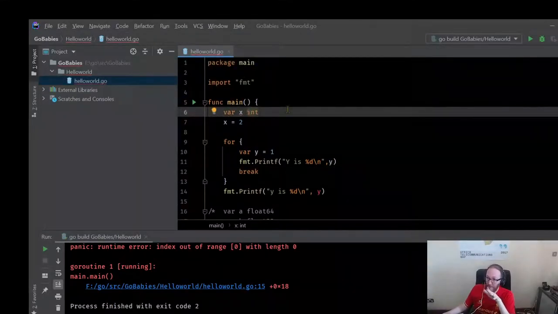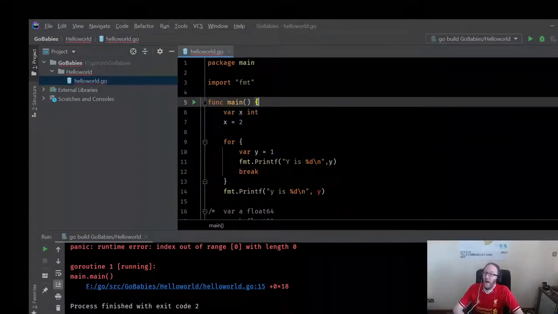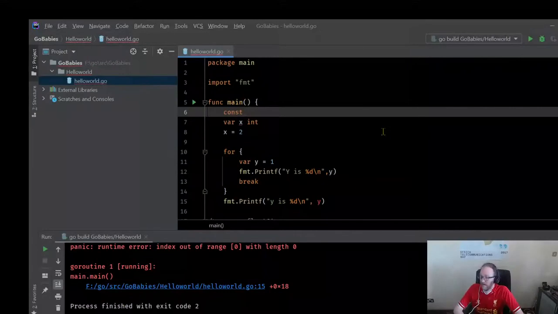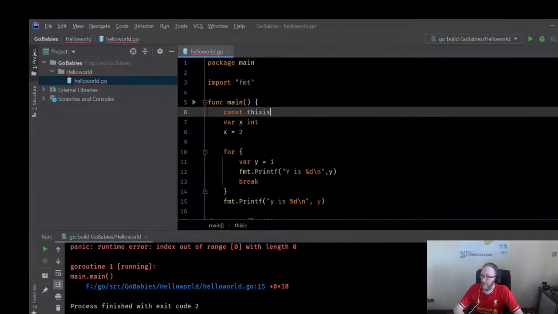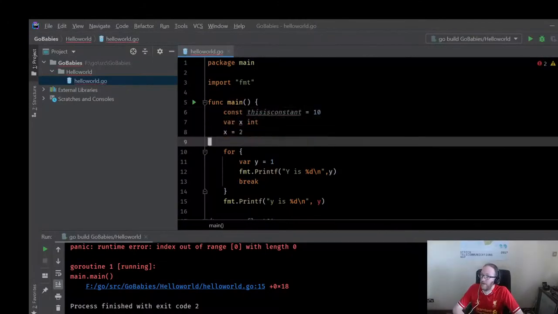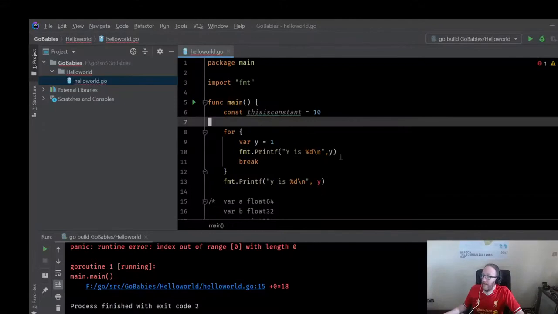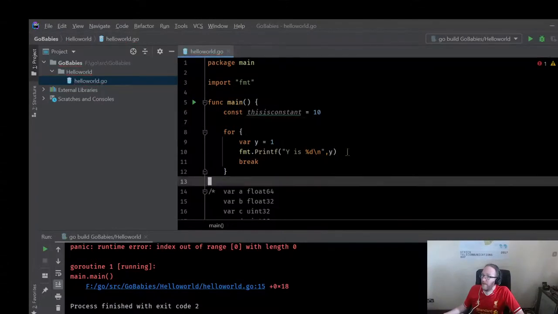We've talked about variables. We also have these things called constants. So this is a constant equals 10. This constant here. Let me just delete that over there. You'll see that it's in italics.